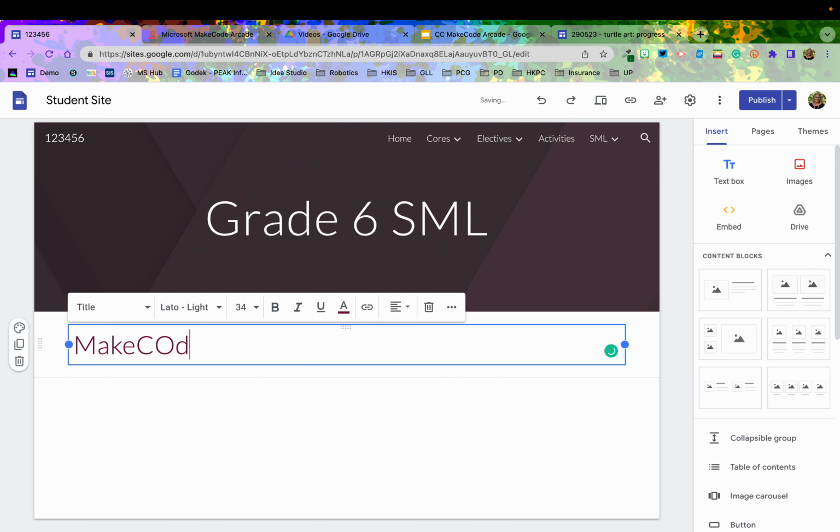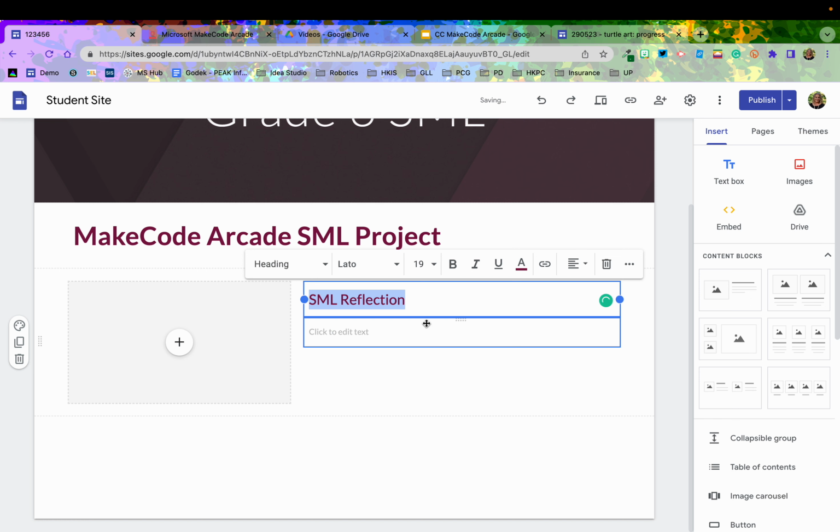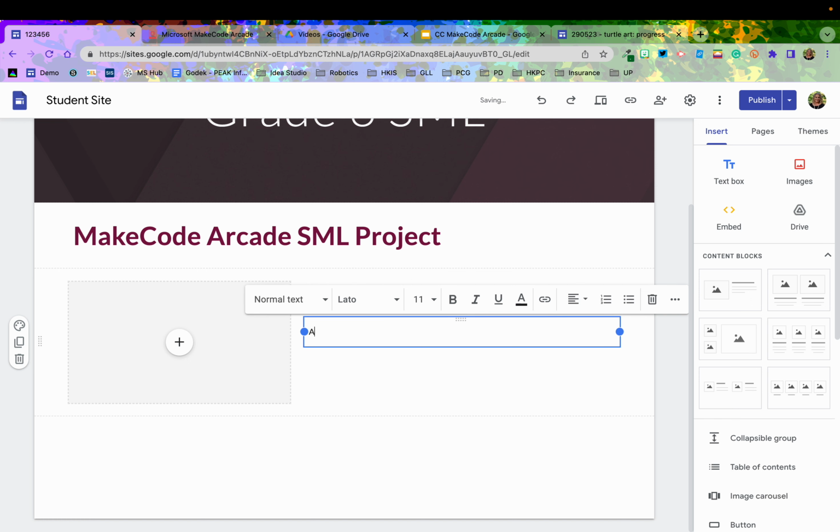If I want to do another text box and explain my project, I can do that. If I want to have an overview, I can do my SML reflection, and then instead of it being a title, I can do it as a heading, and then I can add text.